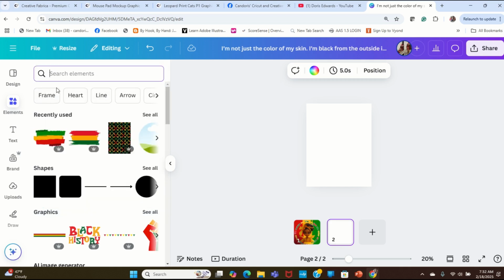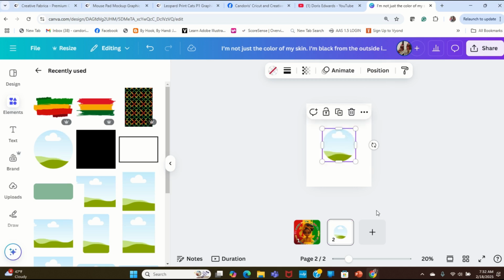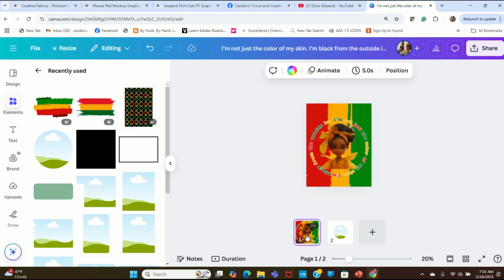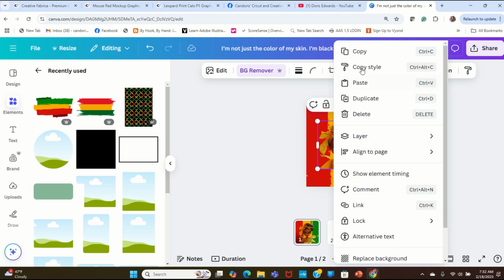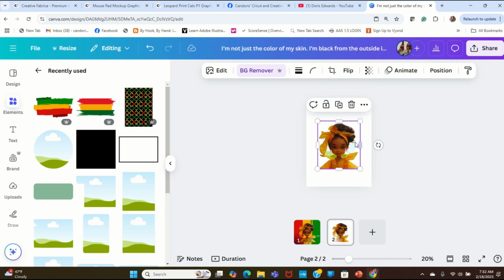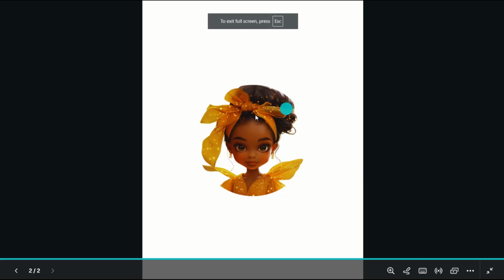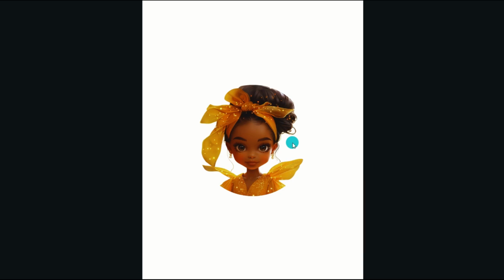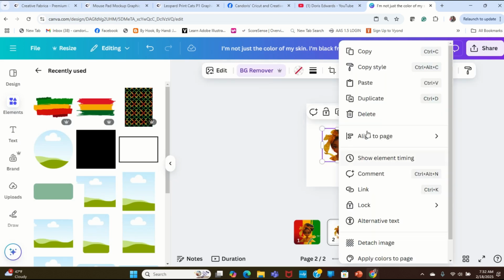I have it in my recent, so I'm just going to go here to see all and I'm going to select this circle and then move that out of my way. I'm going to copy her and paste her here and I'm going to drag her inside. So now it has that rounded instead of square at the bottom.